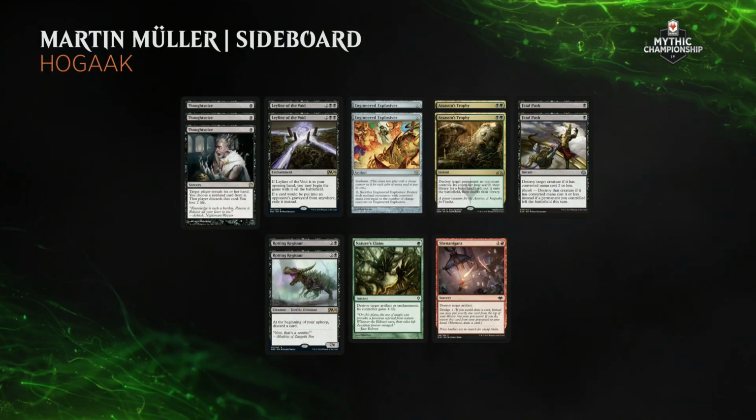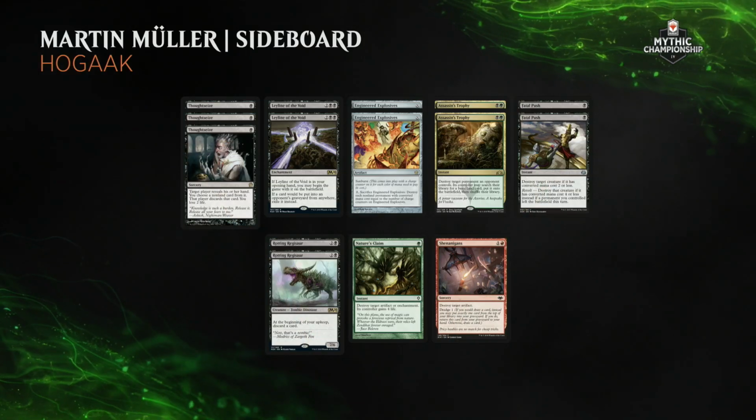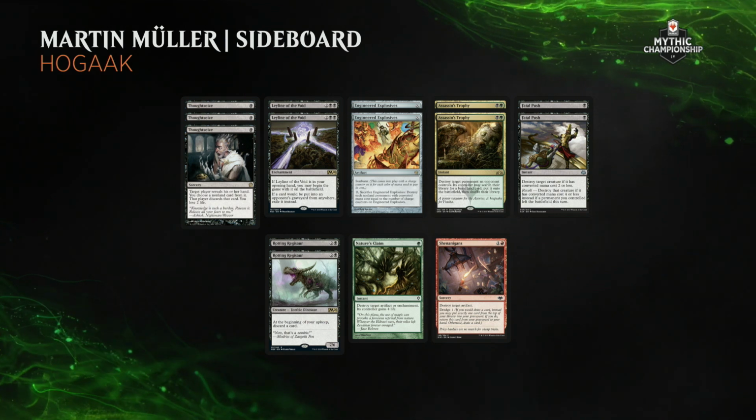I want to touch upon the fact that Martin Müller did characterize this matchup as a negative one, an unfavorable one for him and his deck. But of course, as we saw, sideboard cards are very high importance. So let's have a look at what we're working with here. Post-board, game number 5, of course, sideboards in play. What do we like here?